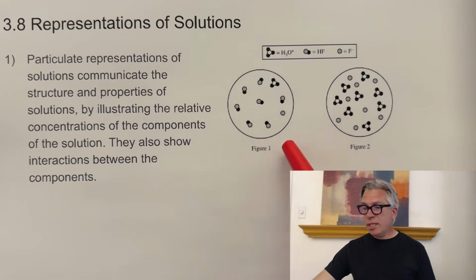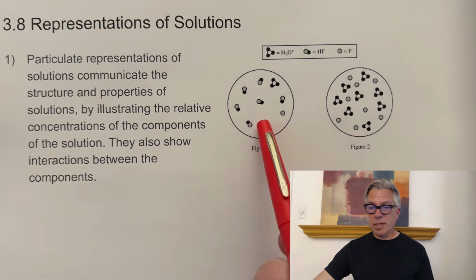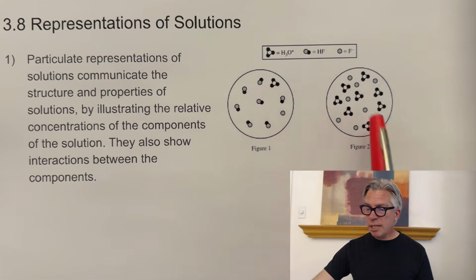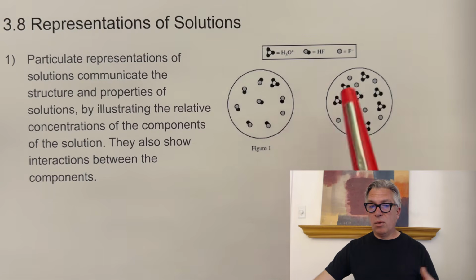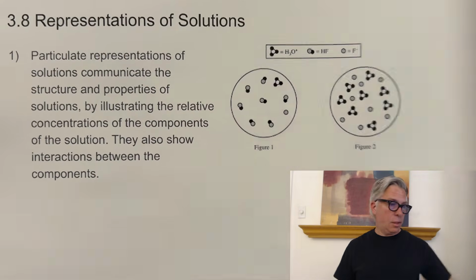So whenever you see any of these, start counting the particles. I always tell my students, just start counting, because they're trying to tell us something by the number of particles that are here. The more hydroniums, for example, the more acidic it is. Or the more solid particles in one, the more concentrated it is. So make a note of that.